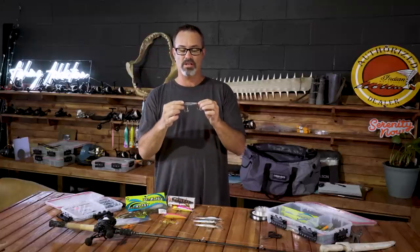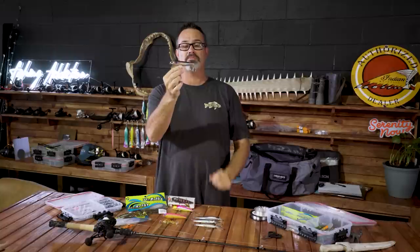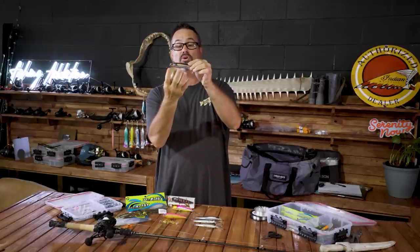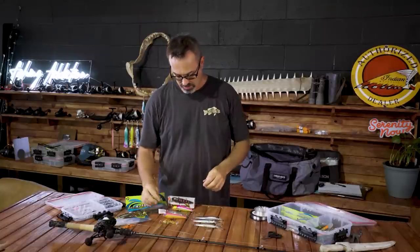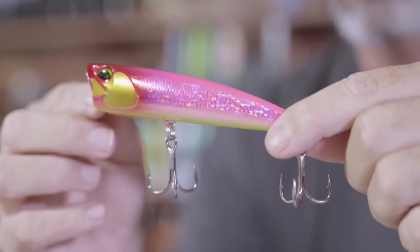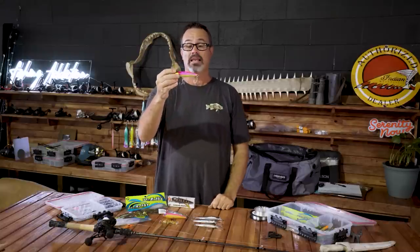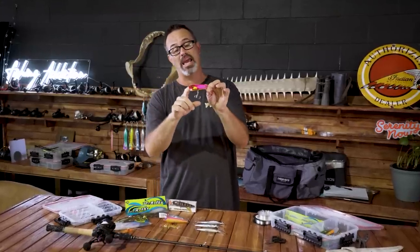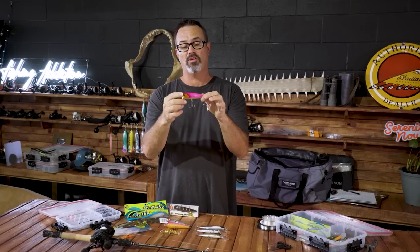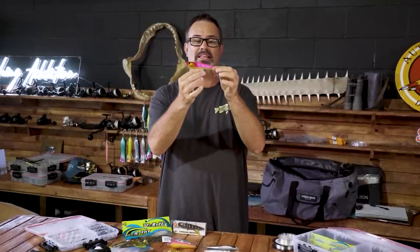This is the Duo Realist Pencil 110WT — also exceptionally good with great hooks that go with them. To go even bigger, that's the 120 Fang Pop from Duo Realist. These are a tough, very strong lure that lasts a long time. I love this bright head, gold flank, and pink body — jacks love them. Just a soft bloop-bloop-bloop, pause. Jacks love a bit of weight in them too, so much easier to cast.